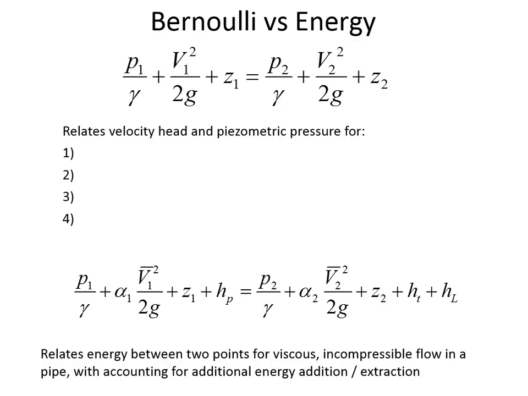And so there's a location. So 1 is like a line instead of a point. And so we want to know the average velocity across the entire cross-section at our location of interest. And so that's why V has a bar above it, average velocity. Now the alpha is a little bit more complicated, and I've got a slide here in a minute that talks about what it is, but the name of that term is kinetic energy correction factor. And it accounts for the fact that we have velocity profiles.